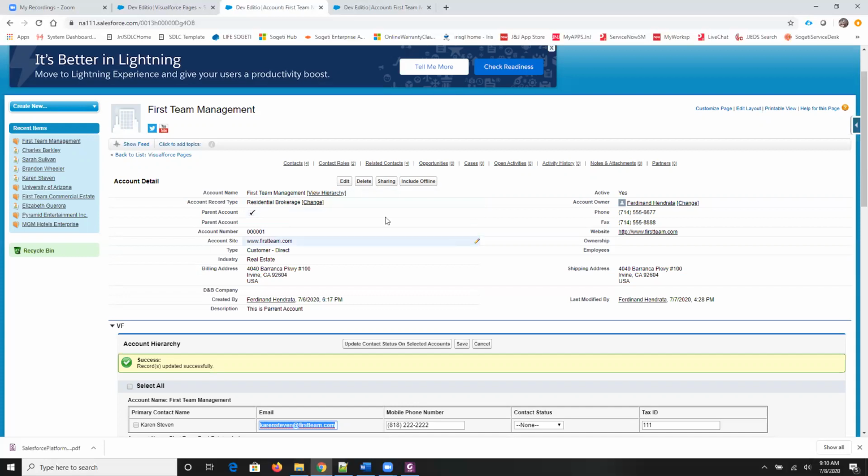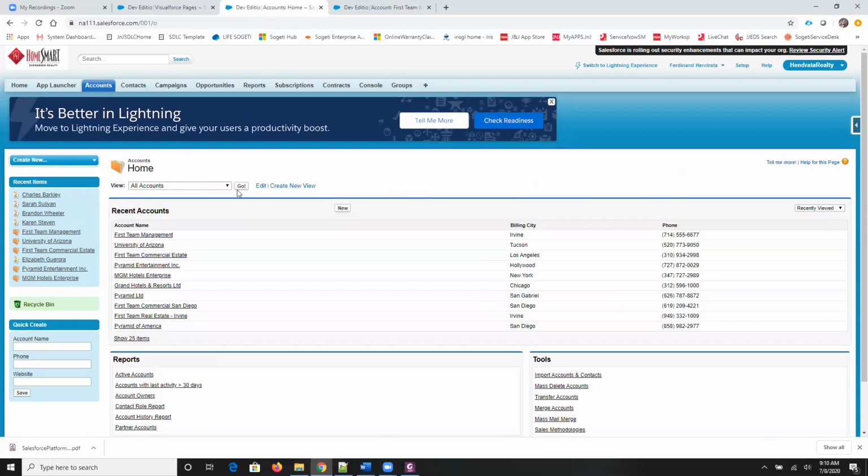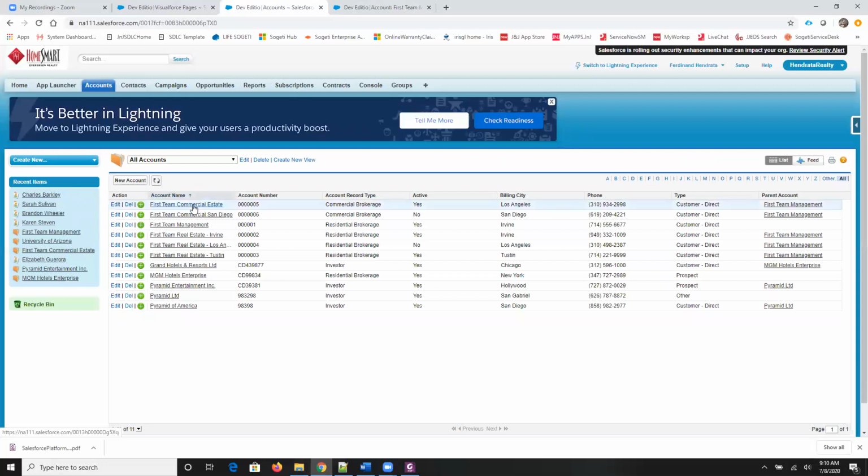And when it is a parent account, it doesn't have related accounts. So let me go back to the account tabs. So we have 1, 2, 3, 4, 5, 6 First Team accounts that have to be displayed.